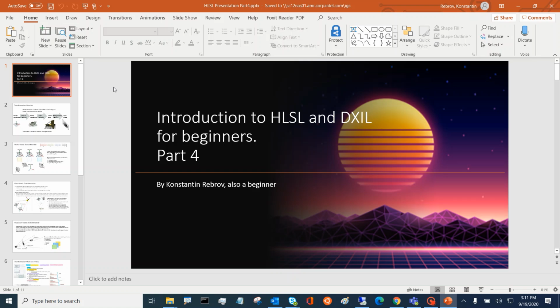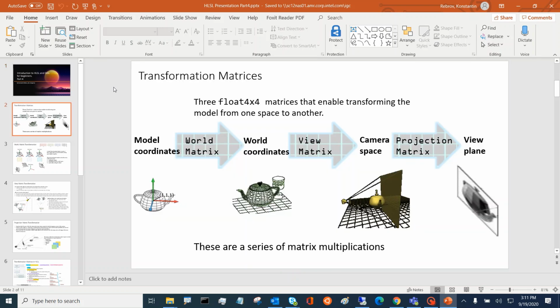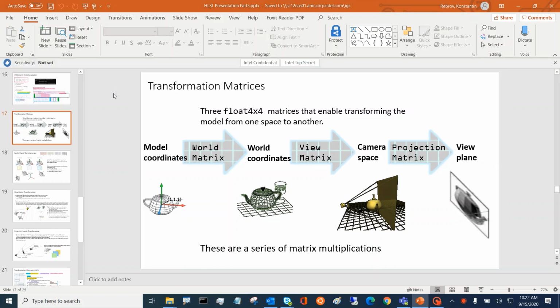However, in retrospect, I decided to split them up into two different parts in order to be more easily digestible for the viewer, and also based on a logical subdivision of topics. For example, Part 4 is entirely about transformation matrices.